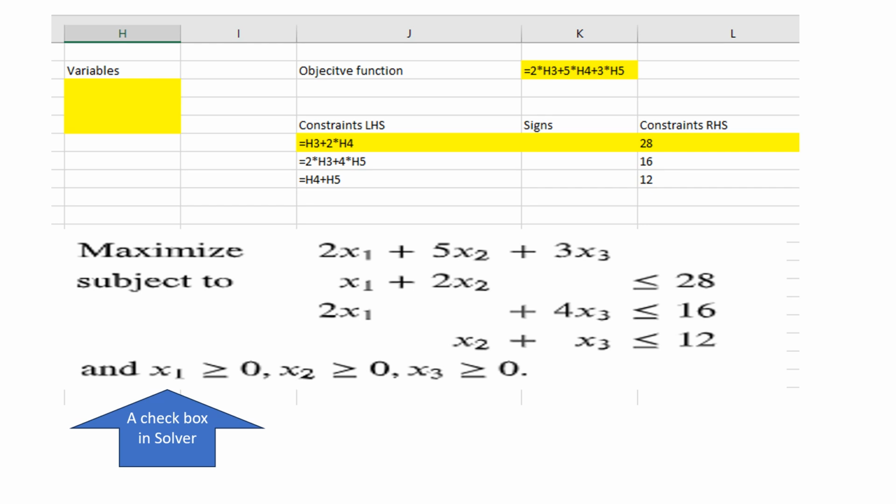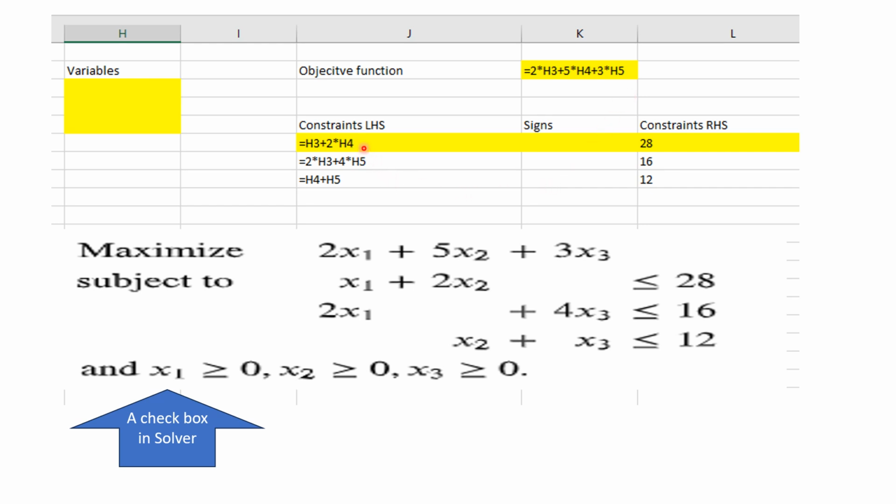Okay, and so this is what I end up typing into those fields. And so you see, my variables are over here at H3, H4, and H5. And so I'm going to say that the objective function is equal to, because it's an equation in Excel, and I type in the objective function. And then I'm going to type in the constraints.